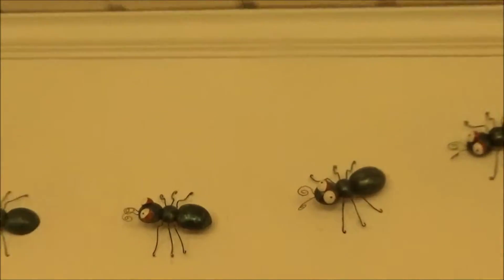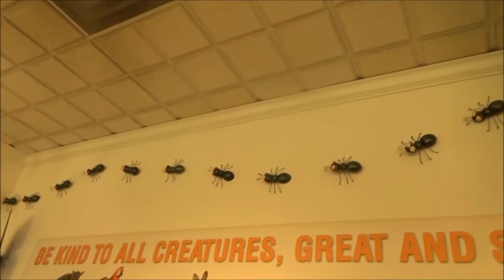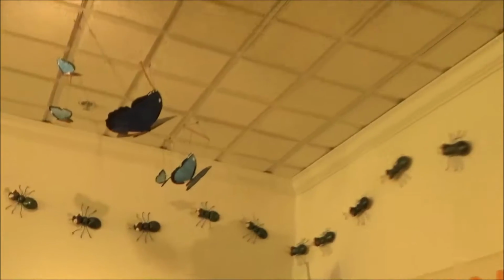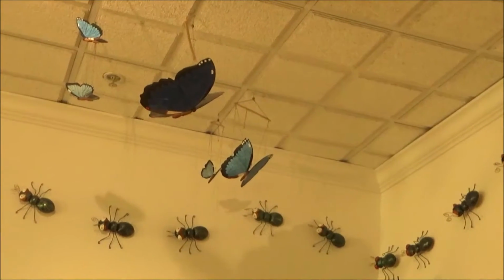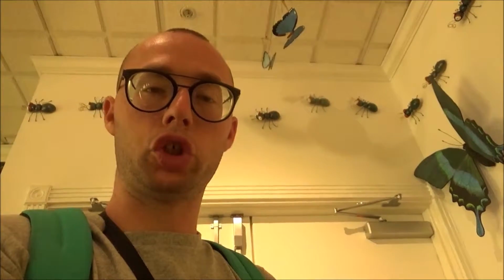Did you know ants are the same types of animals as butterflies? Well, I guess after all of this struggle, I'll give you a couple of seconds to guess. The answer is they both are arthropods. As the larva grows, it usually molts 4 different times. Amazing, huh? Now let's go see the conservatory.